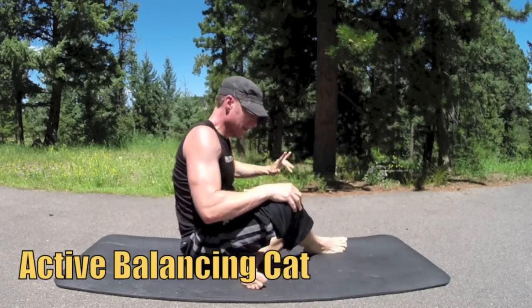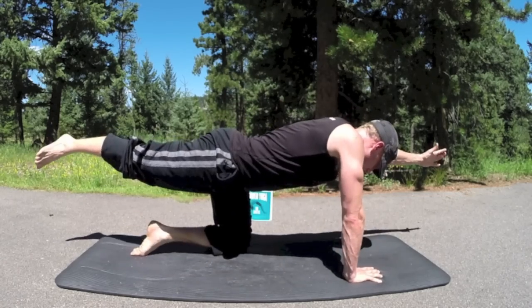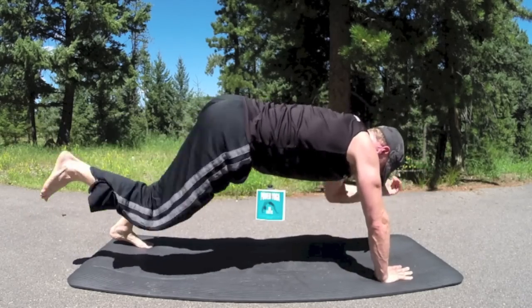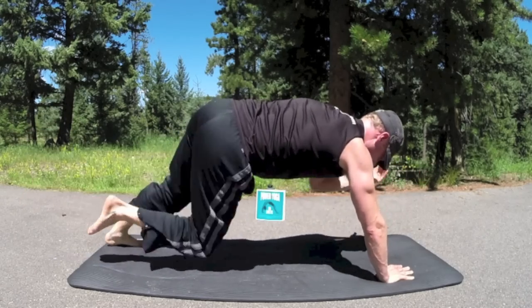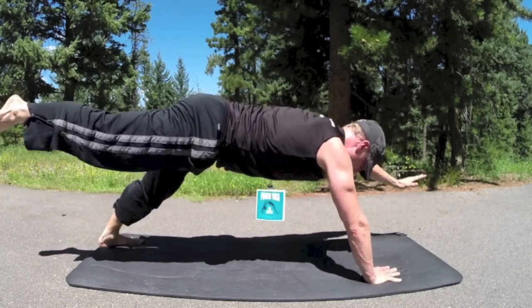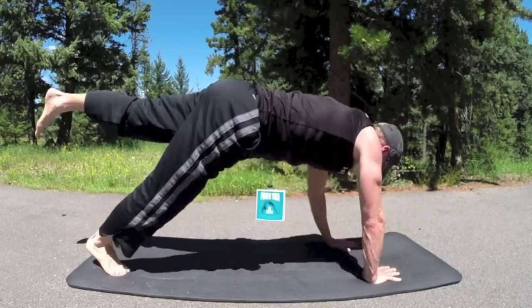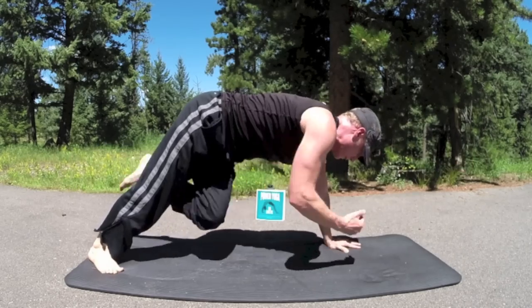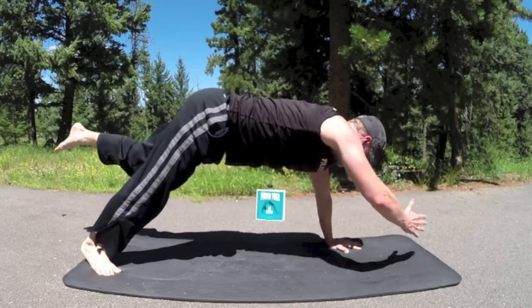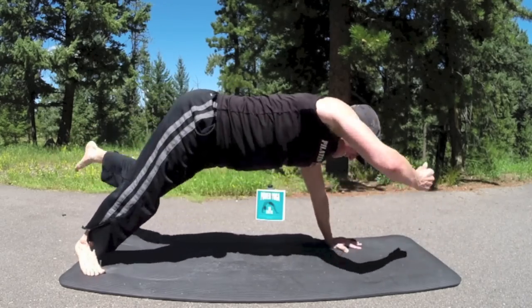Active balancing cat. You can do it from hands and knees, or go to full plank position. Right leg, left arm — exhale, tap. Ten times each side. Opposite arm and leg. Exhale, inhale. So much balance training. My hands are slipping on this wobbly mat. Ten reps on right, then left leg, right arm for another ten. Do a little push-up in between sides if you like.